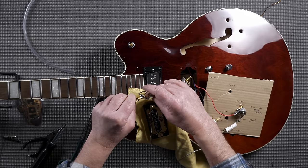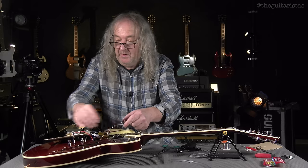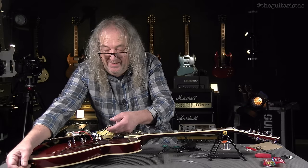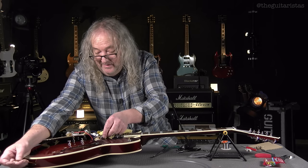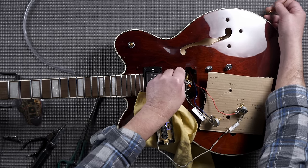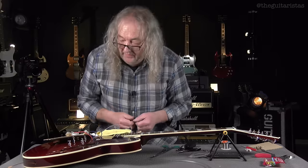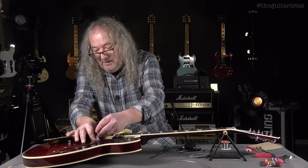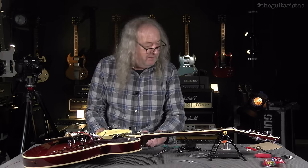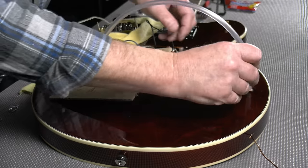They say a nut or something, but the idea is use a bit of string and put a nut on it, and essentially you should be able to pull it through with this and then remove this from the inside. Right. Before we go any further, we need a bit of tube for the tone. Here's the tone tube.